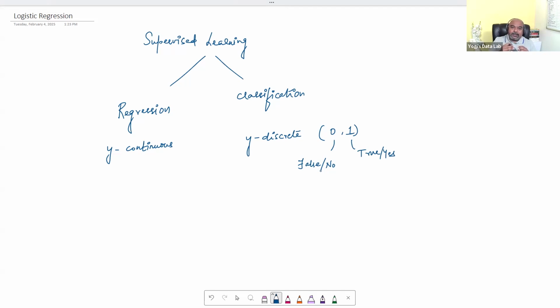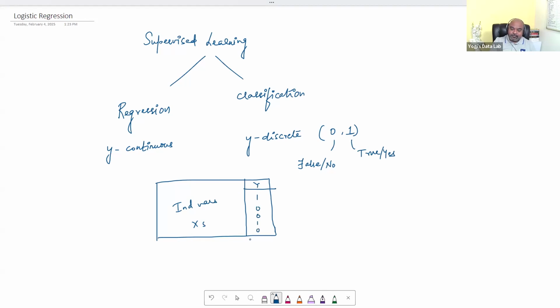So the data set that you are going to get is going to have its independent variables, the X variables, which are contributing towards your output variable, where the answer is a yes or a no. It means the data set would be something like this. You will have your independent variables here, which we call the x's. And here you will have your y variable, which will be a 1 or a 0. So I have to predict my target variable, which is ones and zeros.